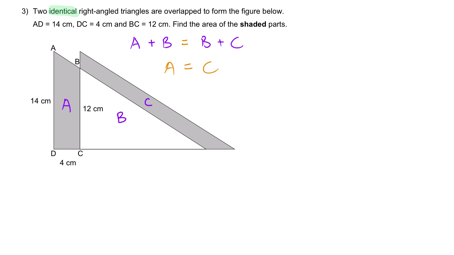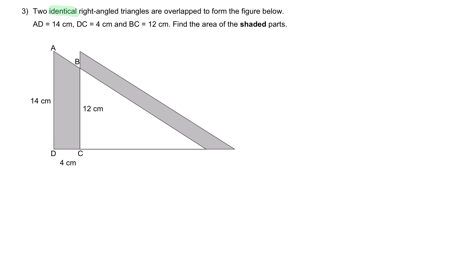Because they share the common area B, we can say that A must equal area C. If you need to, pause and rewind the video to understand why area A equals area C. Given that A equals C, we don't need to find them separately — we just find the area of A, multiply it by 2, and that gives us the total area of all the shaded parts. So let's begin.